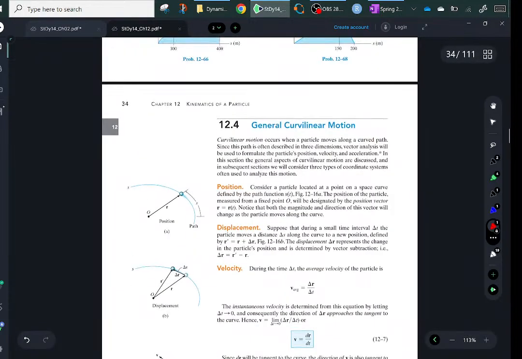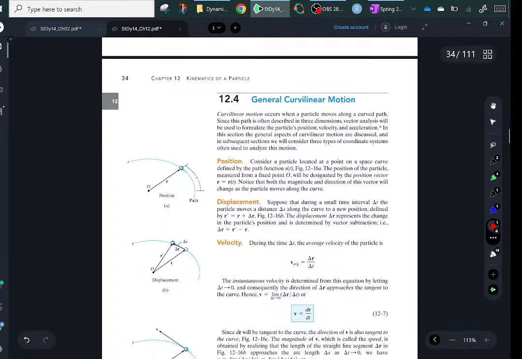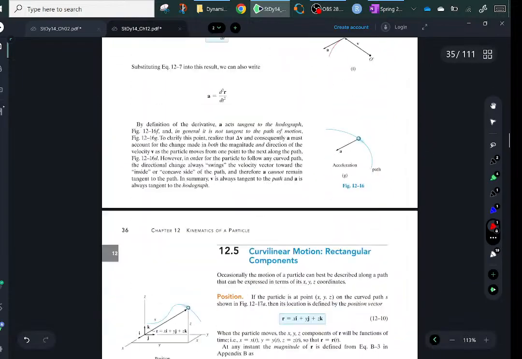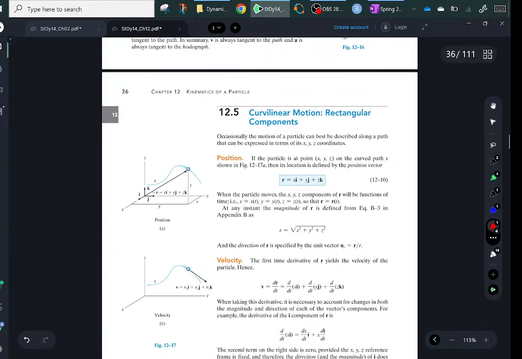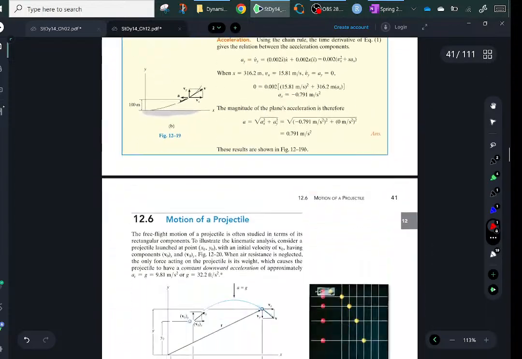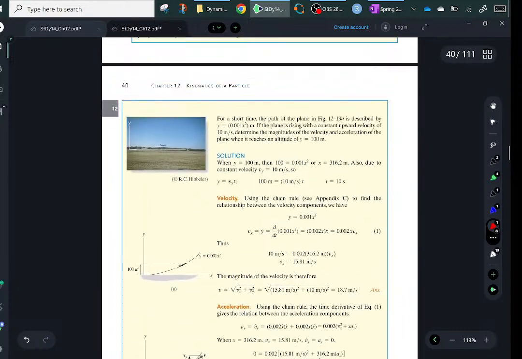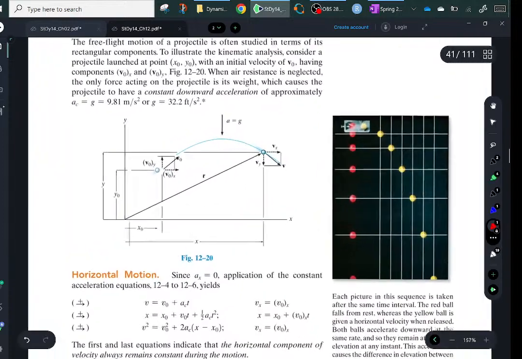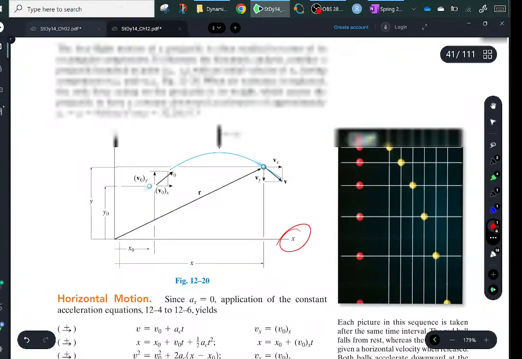I wish it wasn't that way, but then he starts going to general curvilinear, setting up for the X and Y, which I don't think he starts. Okay, well, I take that back. So here it's called Cartesian, rectangular components, whatever. It's just setting up for 3 components. Then he goes through and he's prepping you to start in the projectile. No, that's not necessarily projectile. He's setting you up for the projectile because, of course, it has an X component and it has a Y component.